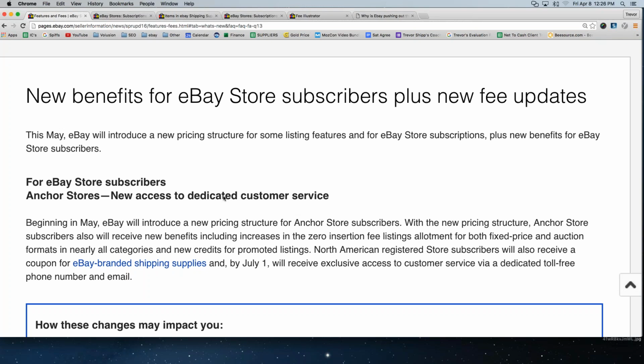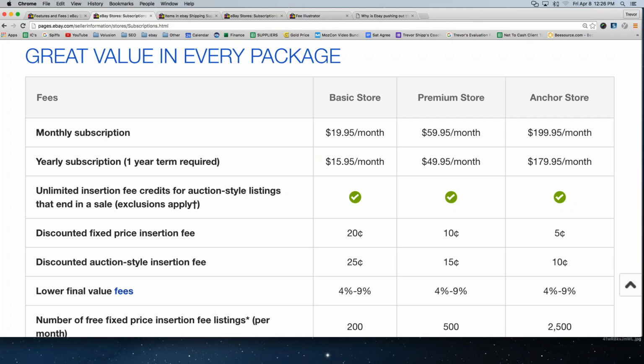Whenever I do these spring seller updates, I'll give you my opinion on what I think things will be like, and then we'll see how they actually are. But these aren't bad changes. Luckily, these are just fine. So I'll get into some of the other changes here as we go along. I didn't want to go into any more today. I just wanted to share with you guys the stores issue, and then real quick, just this tool right here.